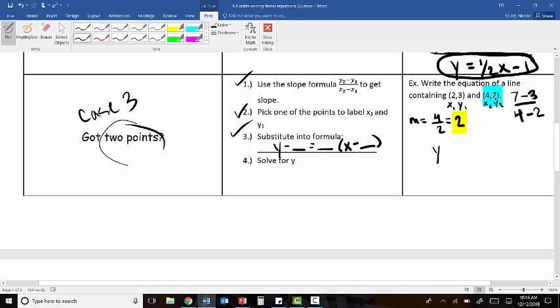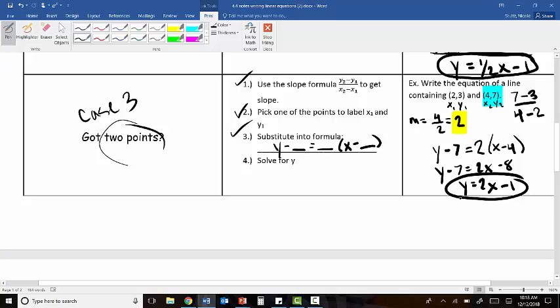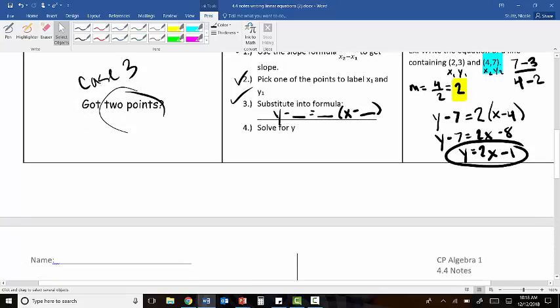So we're going to plug those numbers into that formula, just like we did in the case 2. So it looks like 7 will have to go in the first space, because you always want your y's together. Your slope, of course, goes in the middle. That means 4 has to go last. And then we're just going to finish it exactly like we did above. If I add 7 to -8, I get -1. And look at that. Y, x, y-intercept. That's exactly how we want our answer to look.